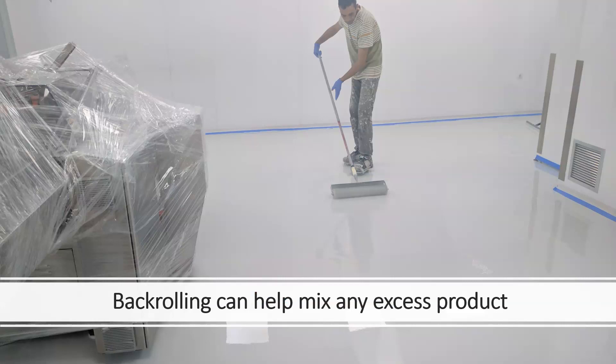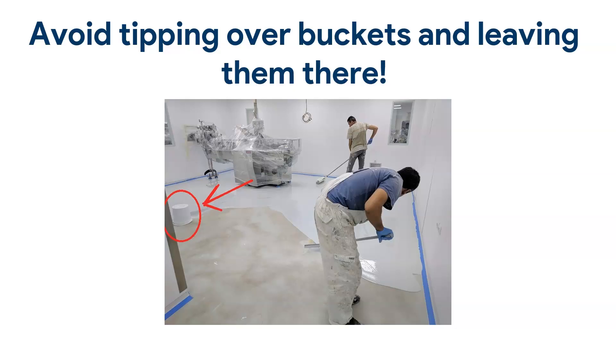Another great way to prevent the problem is back rolling. Back rolling is great because you use the roller to mix the product around a bit on the floor. If somewhere on your floor you've only got the A component, back rolling gives that product a higher chance of mixing with the rest and finding some hardener molecules to bond to, giving you a uniform, properly bonded surface. I find it works really well with self-leveling epoxy. If you're doing a thinner paint-applied floor, back rolling might not be enough to eliminate the sticky epoxy problem.